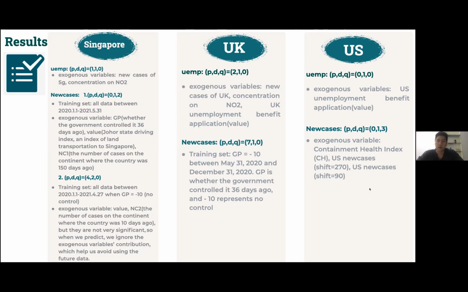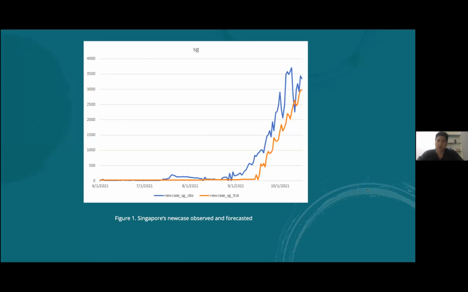Next, Adina will go through the projection results with us. Thank you. The following slides illustrate our forecasts. For the number of new cases, we did quite a good job of complying with the actual trend for Singapore. From the graph, it's shown that our prediction has agreed co-movement with observations, especially after the country was reopened, which implies government control was the key exogenous variable.